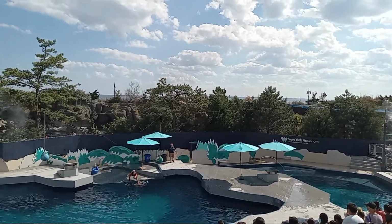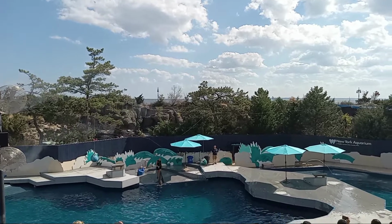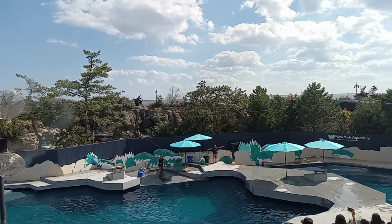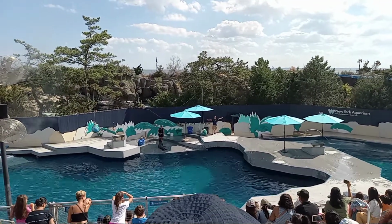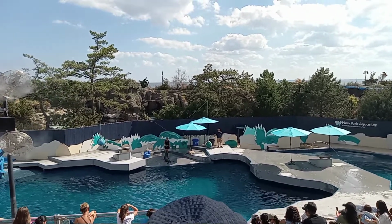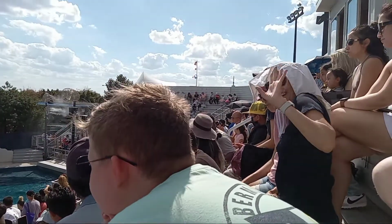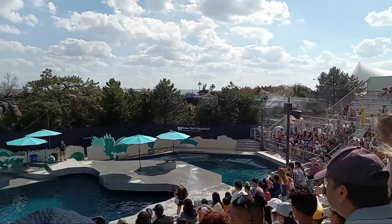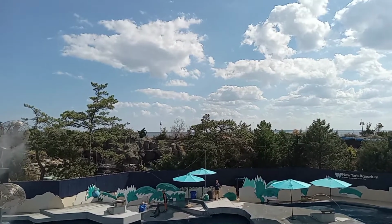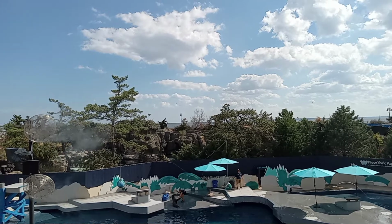Include seals, like our harbor seal Pickle, who jumped up and caught that globe. Sea lions, like these two boys, and walruses. Now, I am sure we all know what a walrus looks like. You know, they have those two big tusks. And it can be a little trickier to tell the difference between a seal and a sea lion. But don't worry, here are a few hints on how to do just that.